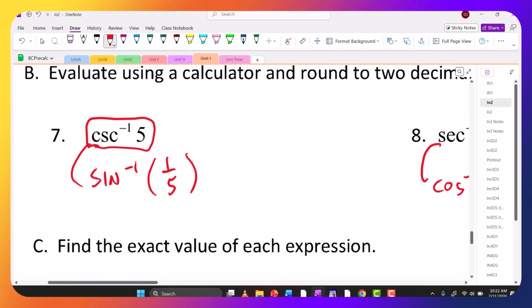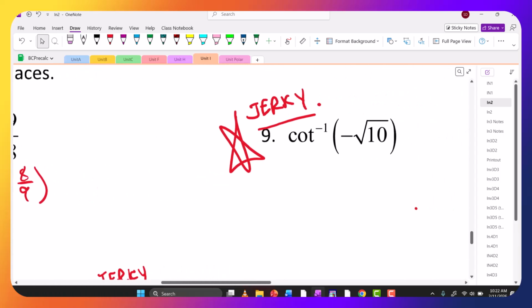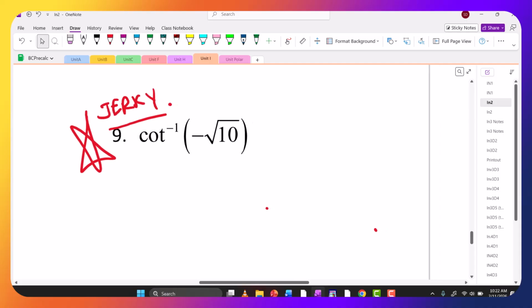Okay, so maybe in this last minute, I'll tell you why this is jerky. This is the jerkiest question in the world. All right? And even when the bell rings, I'm going to still finish this question, and then maybe have a little gap when I travel to the library and then continue the video. Anyway, so what are the rules for cotan when it's a negative?